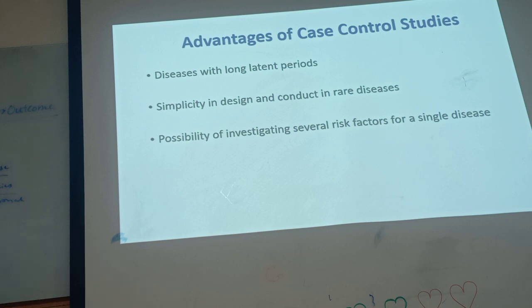When we are going to study risk factors for breast cancer, we can investigate if they have had sufficient physical activity, if they have smoked, if they have been obese, and many other risk factors in relation to a single disease like breast cancer. So these are advantages for case control studies compared with cohort studies, for example.